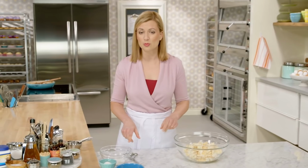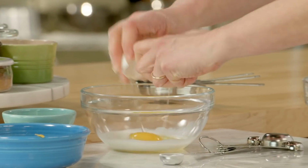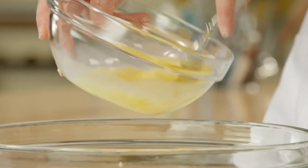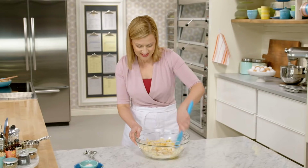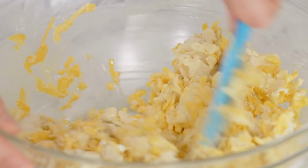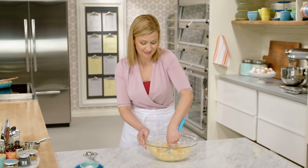So now it's time to add the liquids. I have 3 tablespoons of milk, and I'll add an egg. Just a little whisk, and I'll add this all at once. And now you just mix it until it comes together. The pie dough will break down a little bit more, and expect it to be a bit of a mess.